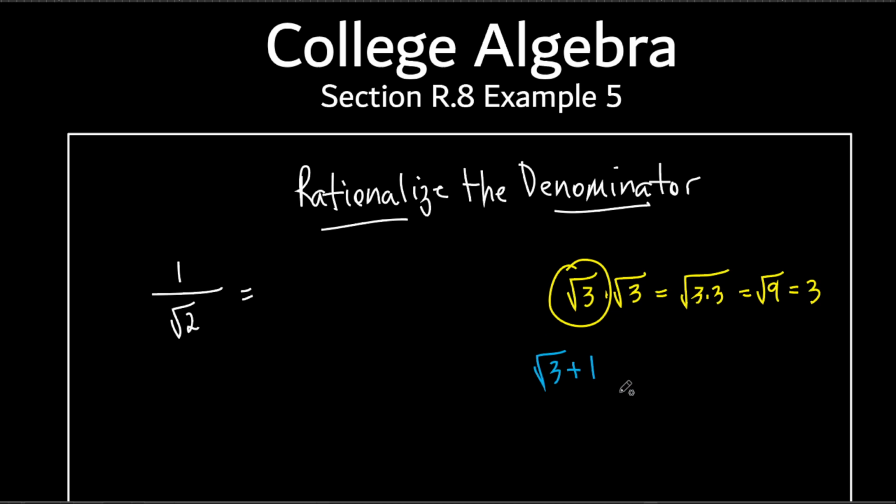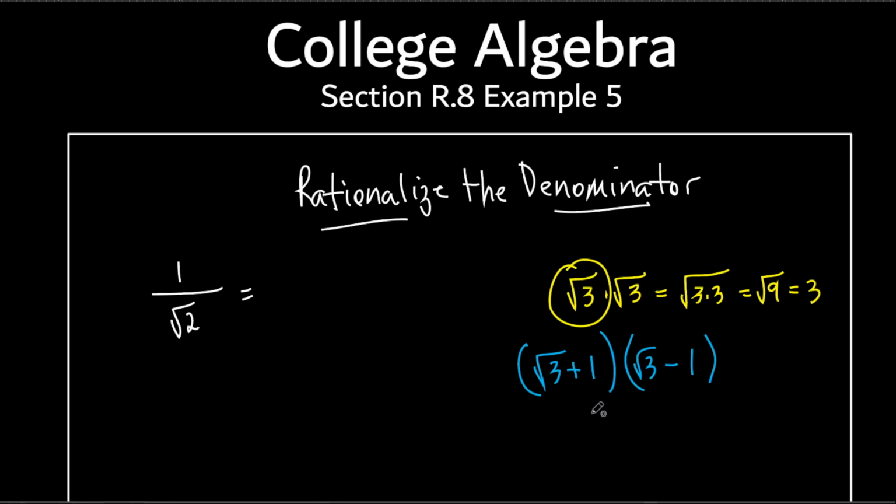Well, I can't just take this and multiply it by the square root of 3, because if I did that, don't write this down, but if I did multiply it by the square root of 3, square root of 3 times square root of 3 is square root of 9, which is 3, but I'd also have to multiply it by this 1. So I'm still left with a square root. So I don't want to do that. So what I'm going to do is a thing called multiplying by the conjugate. What in the world is that? Well, the conjugate is basically just the same exact thing, except the sign in the middle is different. So if this was plus, this sign is going to be minus. So that's multiplying by the conjugate.